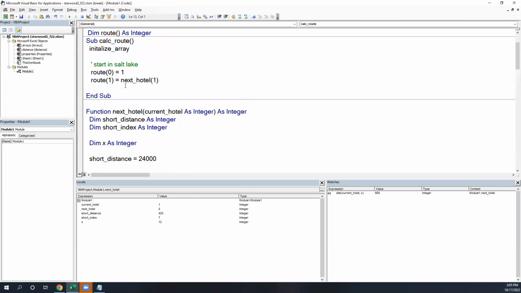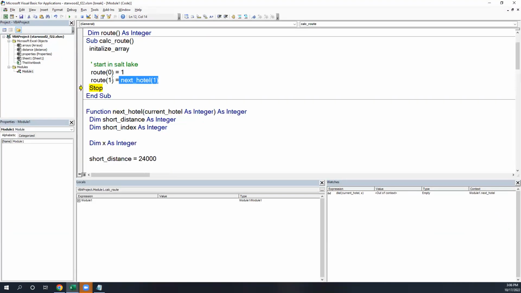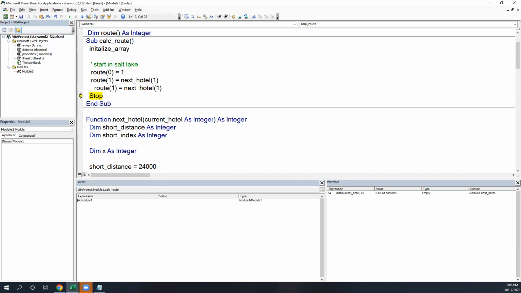We put a stop up here and then run that the rest of the way through with F5. So now we hard coded 1 to say start at Salt Lake. And now it has just pulled that 7 in and put it here. The next one that we want to get is we're going to figure out what the next hotel in the route is.